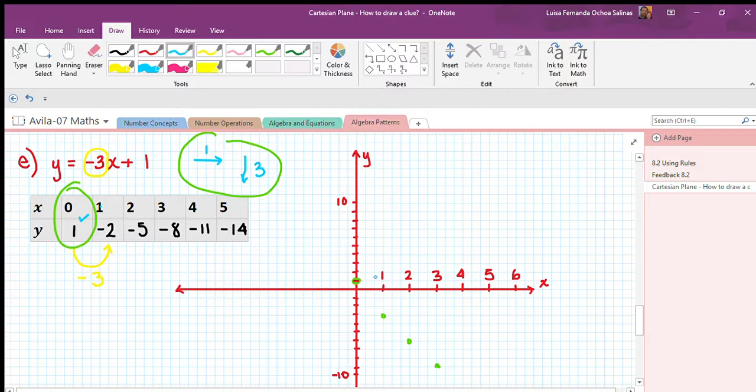I'll tell you what I did wrong here, girls. When I went here, I'm going to check it here with blue. When I go here, 1 to the side and then 1, 2, 3. You see, I didn't count this step here. I started counting from the bottom, but it's from the point. So it's from this point I have to go 1 to the side and then 1, 2, 3. So the point should be this one, not the green one.